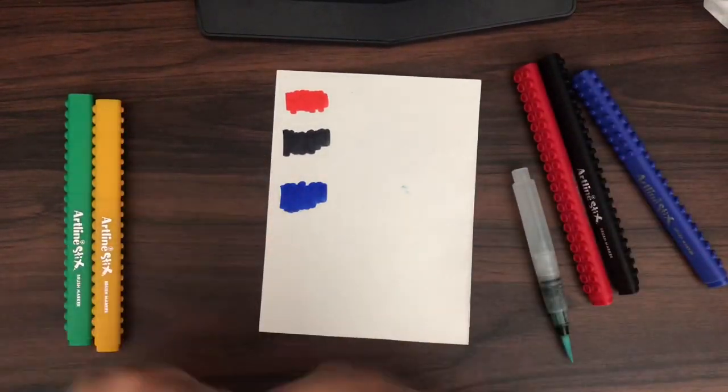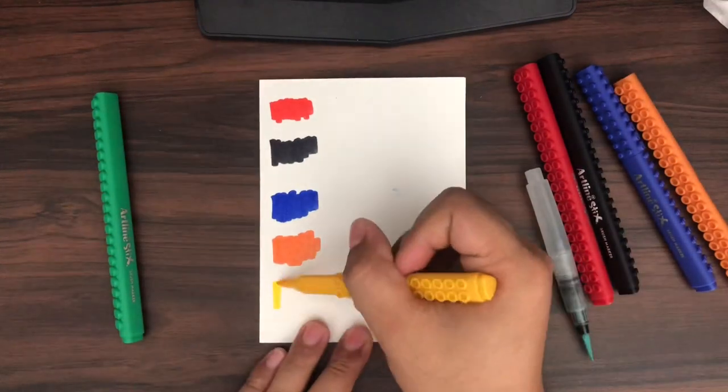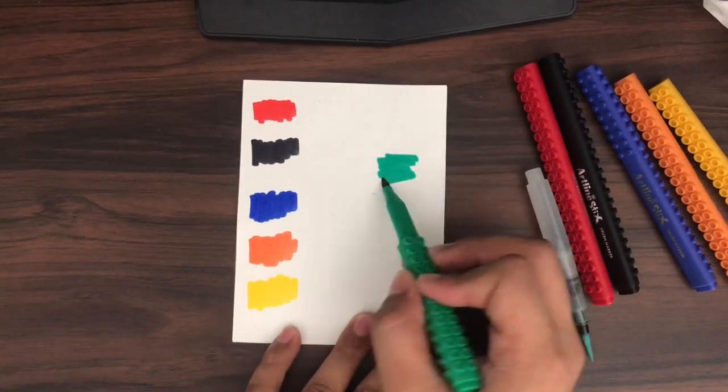Right now, I'm just swatching the markers on the paper, and later on, I will add water using the water brush to check if we can drag the colors away. If it does, it will prove that these markers are indeed water-based.